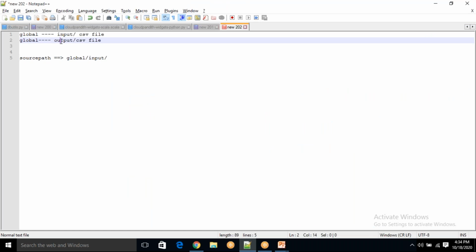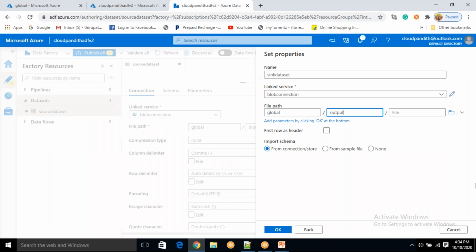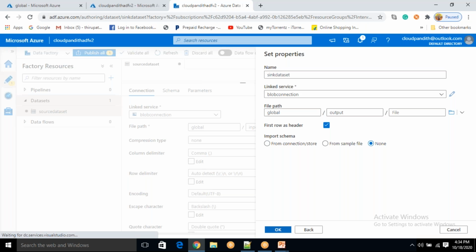I have selected global slash output. First row as header you need to select, and as we don't have data, you cannot import schema. Click none. So you have two things ready.